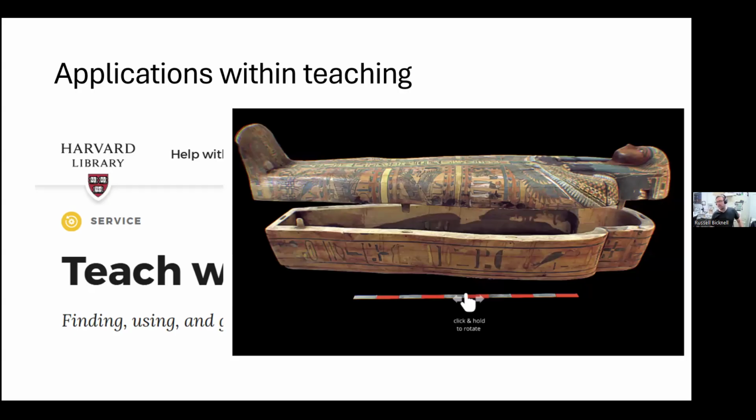For example, you can access a surface scan of a mummy coffin, and you can look at all aspects of that surface scan. This is really interesting within teaching. It gives students a tangible way to actually relate to content that maybe they don't necessarily have access to. Three-dimensional reconstructions are bridging a lot of gaps within accessibility, within inclusion as well.